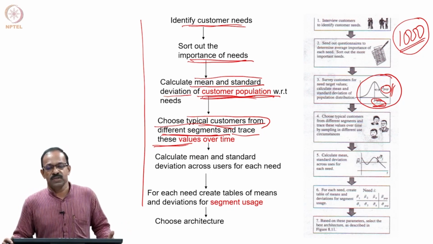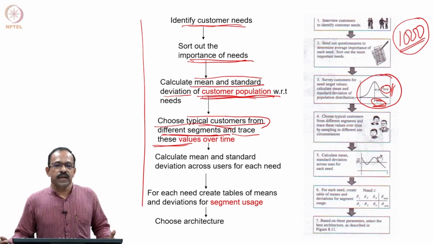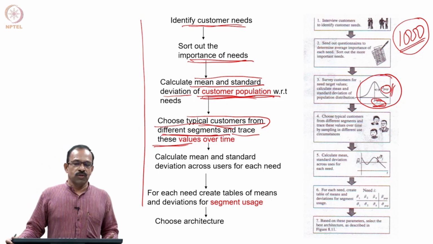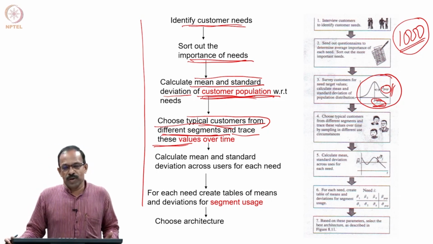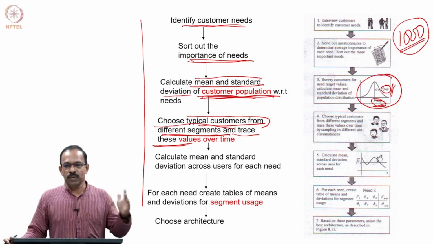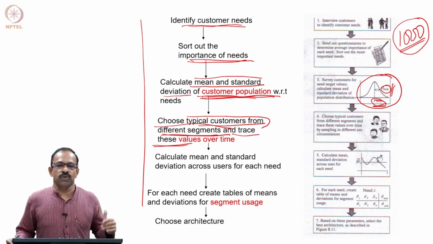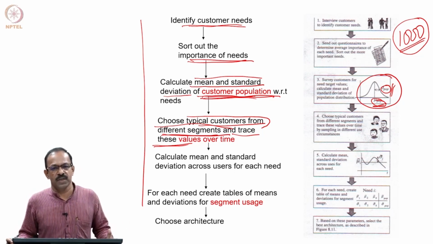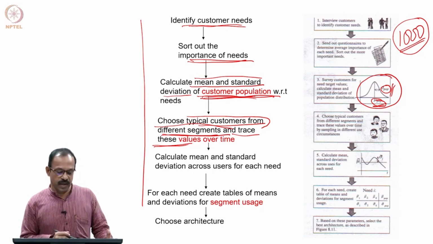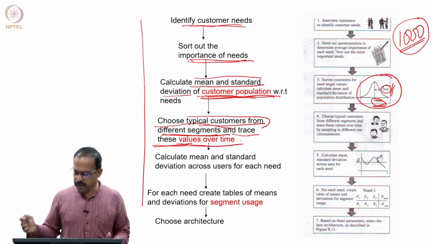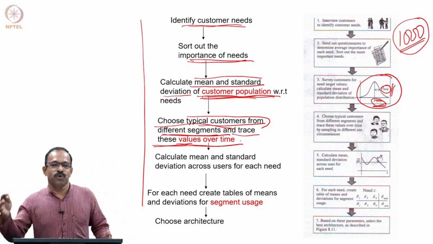A young person who is looking for a phone today will not have the same kind of preference after 1 year or 2 years. So, we need to have some idea of how his preferences are changing over a period of time. You will get this only through some kind of observation of the market, or looking at the previous generation product and the current generation product and how people change their preferences, or asking some questions to the customers. Doing this kind of analysis, you will get some information about how these values change over a period of time. So, how this sigma and mu will change over a period of time.